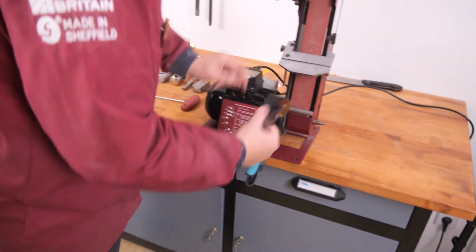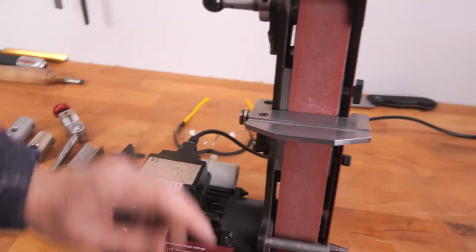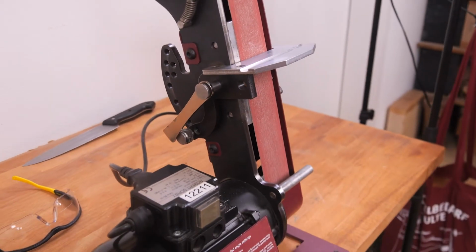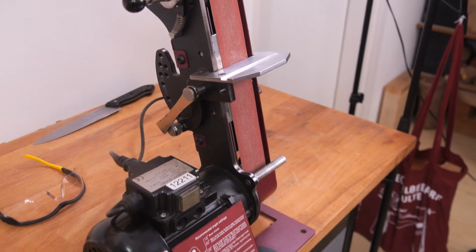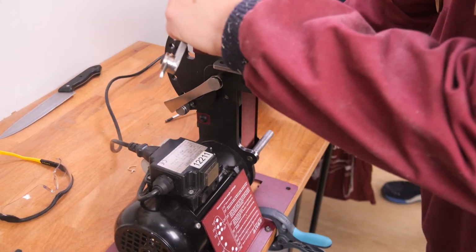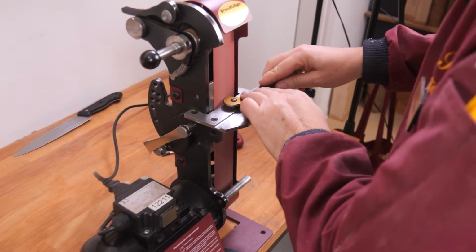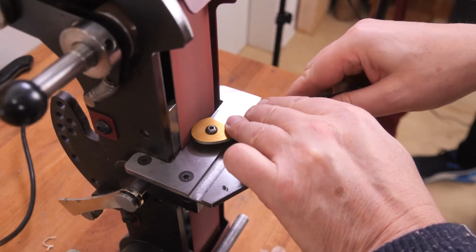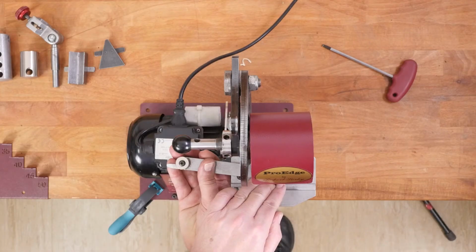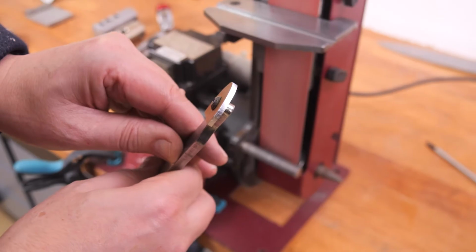So if we wanted 90 degrees, all we would do, set that into there. We can adjust the assembly unit there. What we can do, lay that onto there. There's our scraper, perfectly machined, sharpened all the way around.